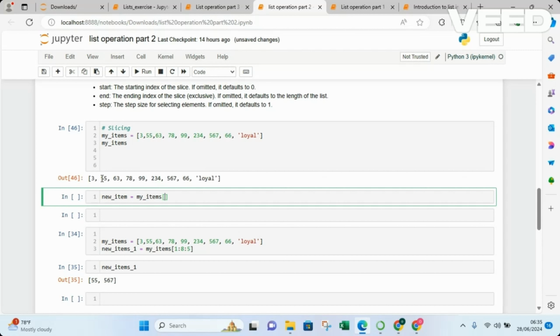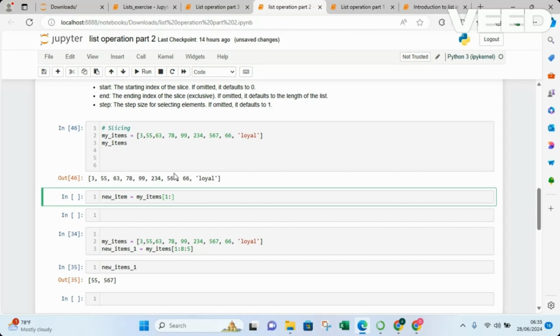So 55 is at index 1, so 0, 1. So it's going to start from there. And then where do we want to end? We want to end at 567, isn't it? So this is 1, 2, 3, 4, 5, 6.